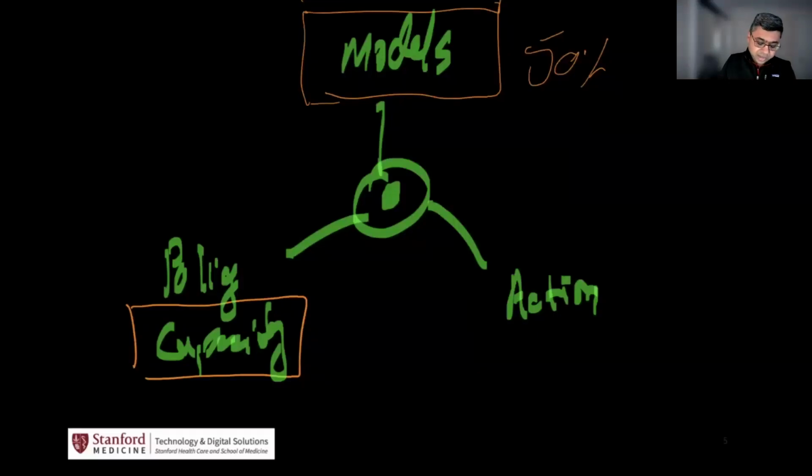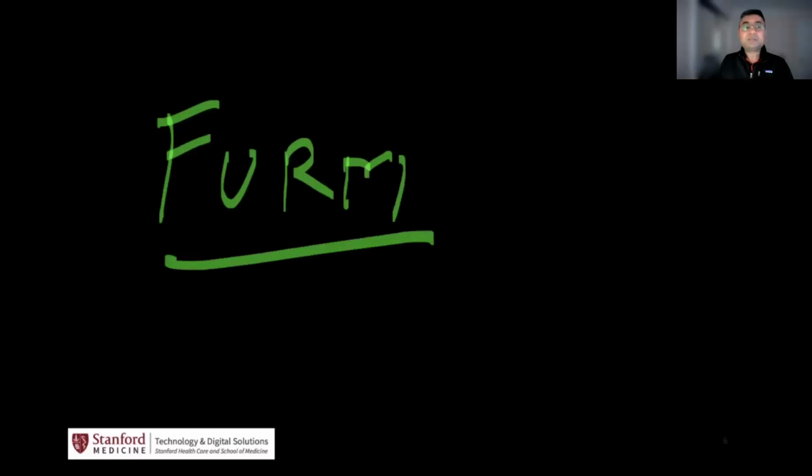And when we look at the action, we also want to look at the financial sustainability. Can we keep doing it year over year, day in, day out? And so that led us to creation of something we call FIRM, Fair, Useful, Reliable Models. firm.stanford.edu is the URL for that. And it's a process, multi-step, goes in 3 stages.